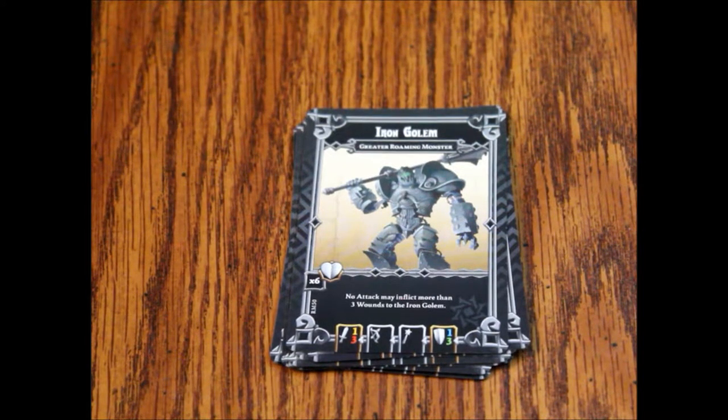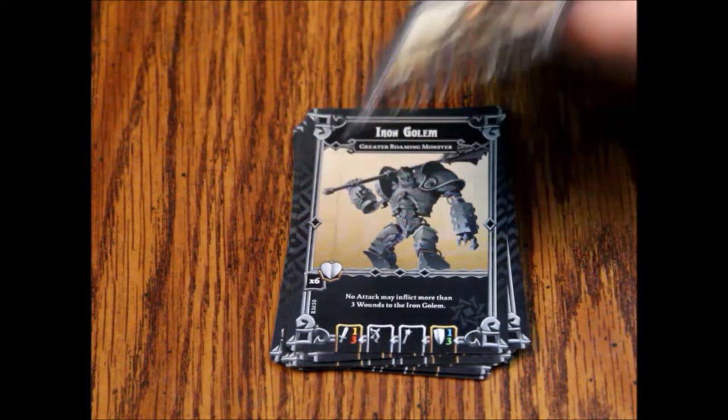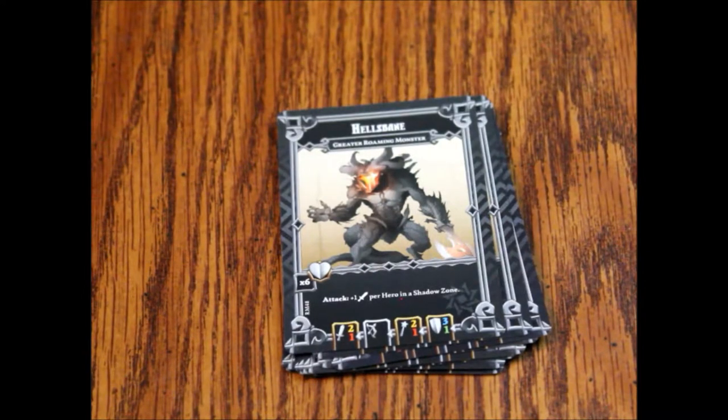Melee of two yellow, one red. Magic, two yellow, one red. Defense, three blue, one green. Graz and Prug. When they attack, if there's more than one hero in the zone, roll one red die. Explosion must target a different hero in this zone instead.